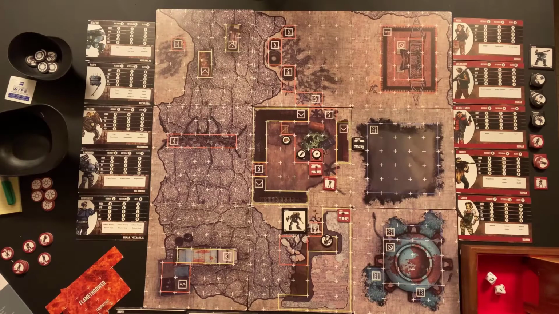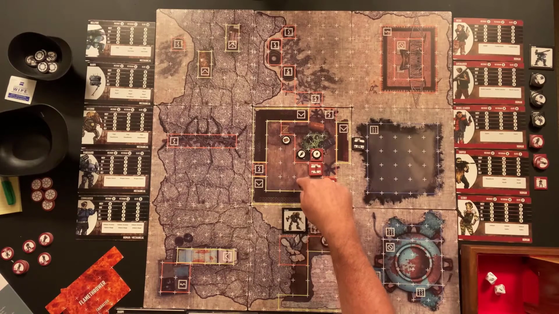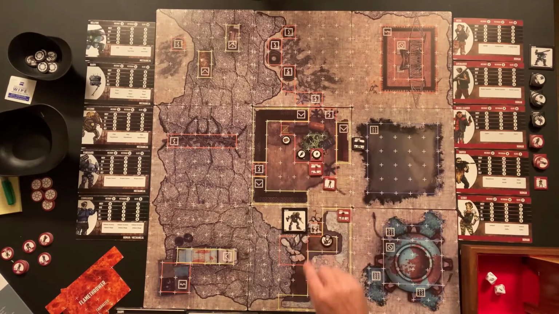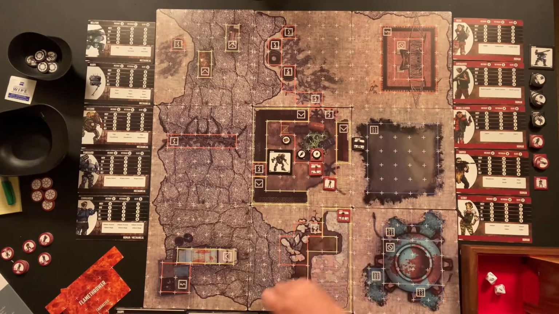And the Inferno. Now I can move over there. 1, 2, 3. Or we could go 1, 2, 3, 4, and that'll leave him at range because that's what he's going to want to do. Ah, denied me a victory point.